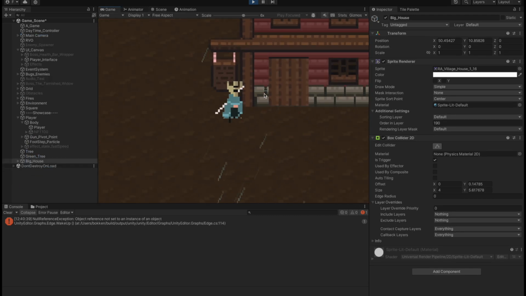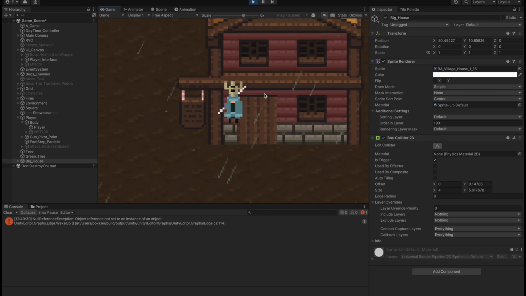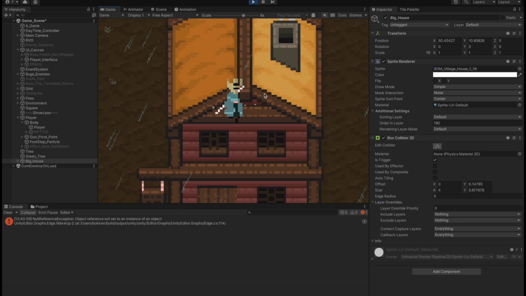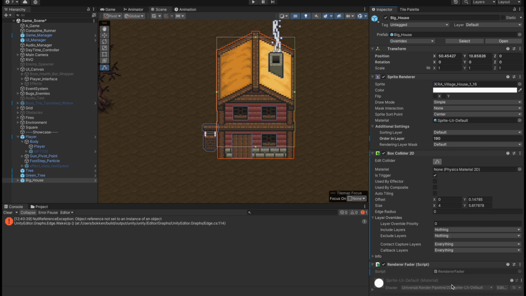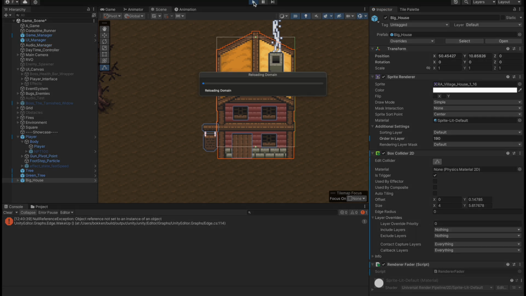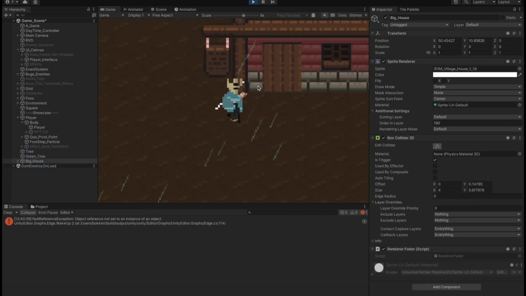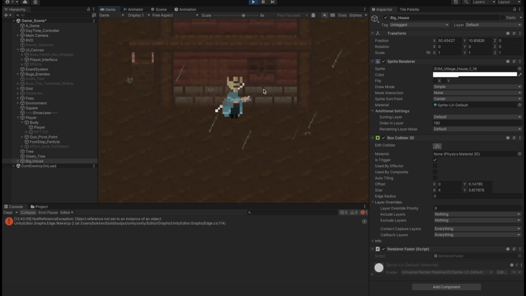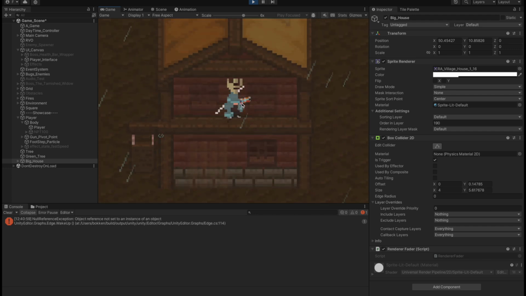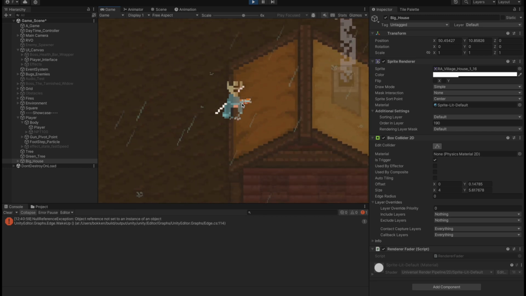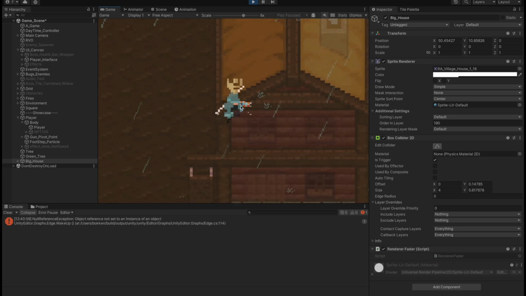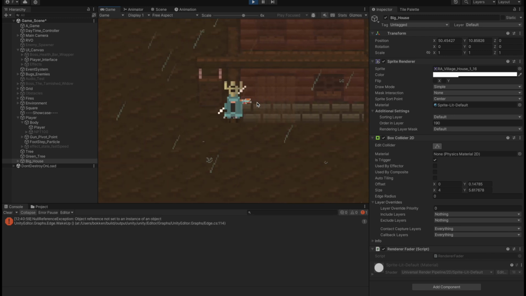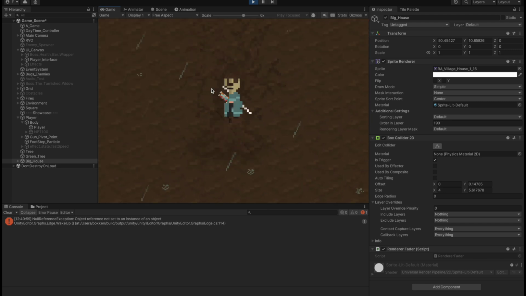Okay, all right, you can see all good. Go here a little bit higher. We don't have a fader on the house, right? So that can be a problem. So don't forget to add a fader to the object which you want to fade out. One more time. Okay, here. And now it's fading out. We could move the collider a little bit higher. Yeah, that's how it looks. Okay, I think that's quite a good effect, and you can also, of course, improve it, but you get the idea.